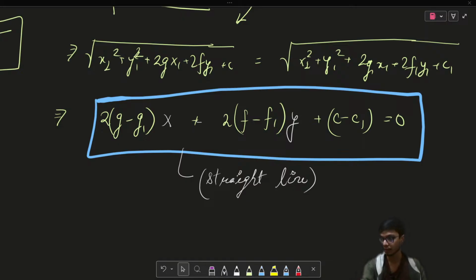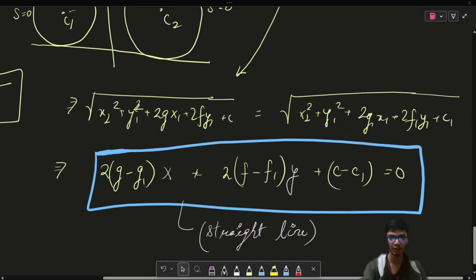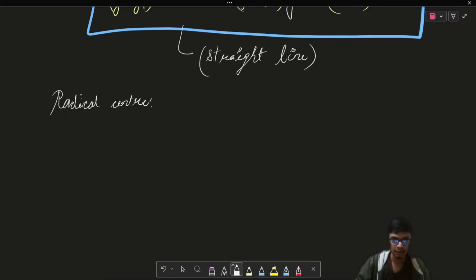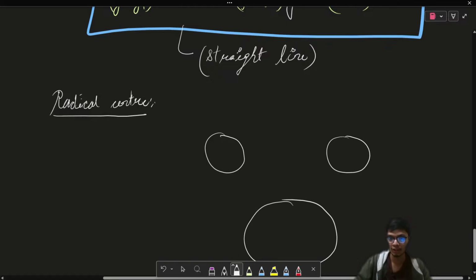All right. So let us now move towards solving some problems, right? Now there are a lot of properties regarding the radical axis. However, I don't think they are very important, so I would restrain myself from discussing that. Now also, along with the radical axis, we have a concept called the radical center, and that is a simple concept where, let us say we have three circles. For each pair of circles, we will have one radical axis, right?